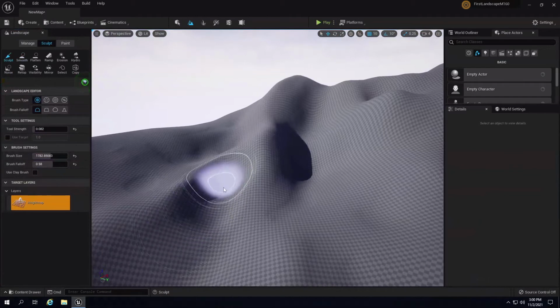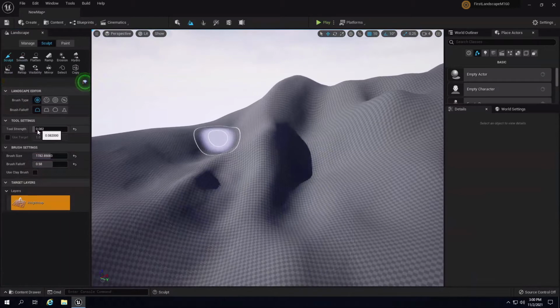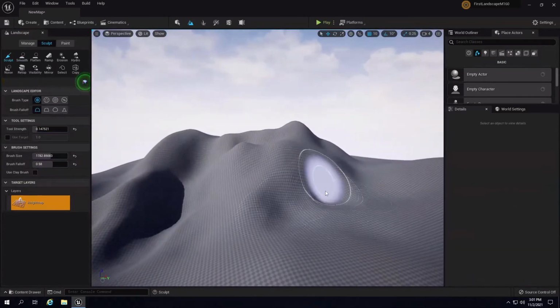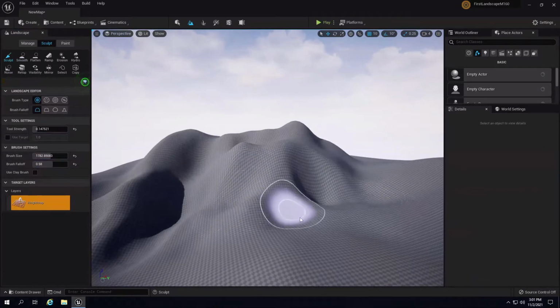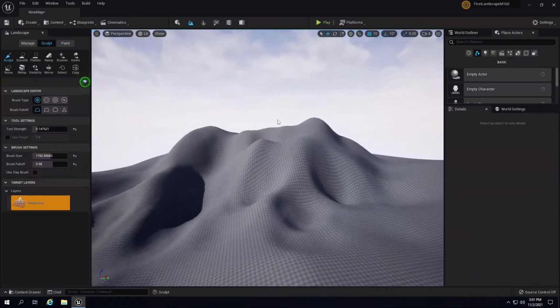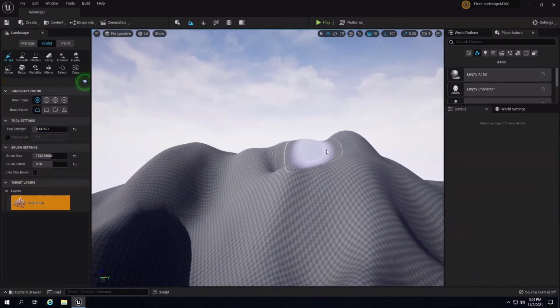So let's build that down. Let's build this back up a little bit. Shove that down. You can always add a little bit more power if we feel like we need it. Shove it down, bring that back up. Let's shove down this particular area right here. And all I'm doing right now is using the sculpt tool to help me build out some of these chiseled forms and really set up something that I think looks good. Let's push this down a little bit. Build this up a little bit here.